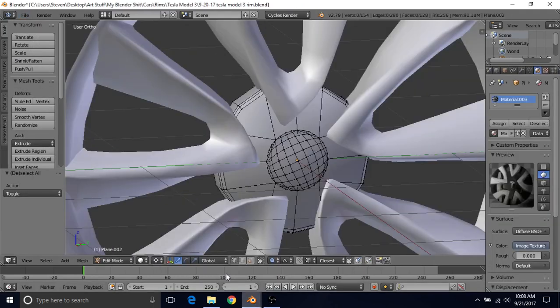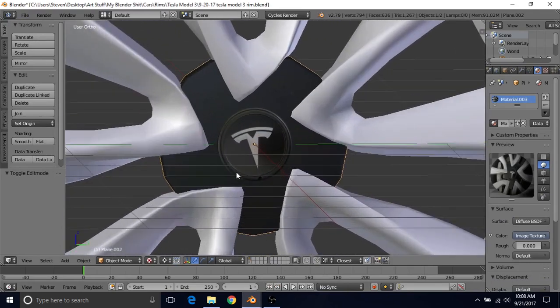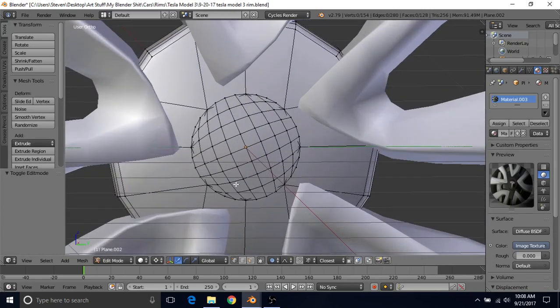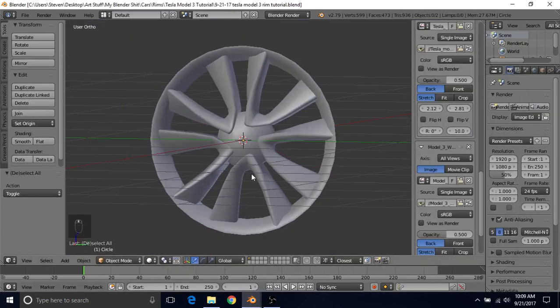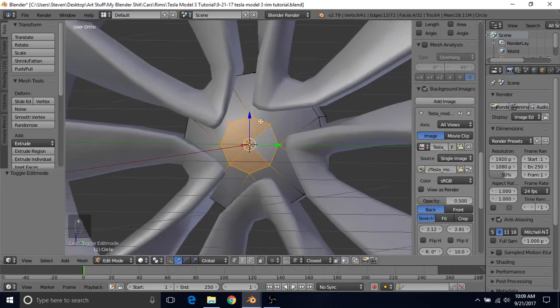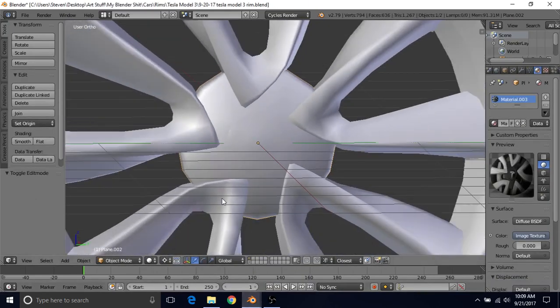The other thing I did to create this logo, in this case, the number of vertices in the center, we have 8 vertices for that circle, and it really wasn't enough to get that detail that we wanted.